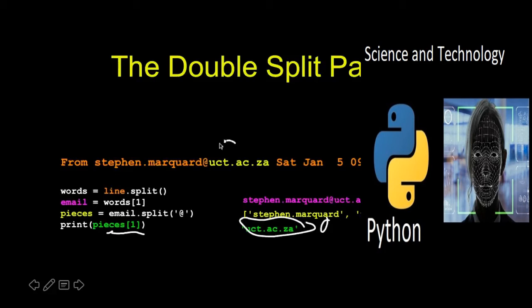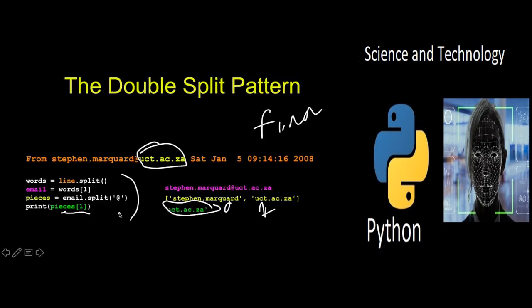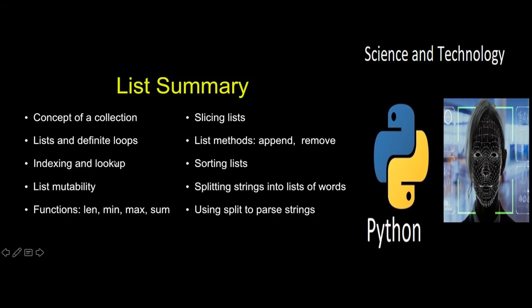So the interesting thing here, if you think back to how we did this before with find and pose and all that stuff, it's really a lot cleaner. For me, I can look at this after you understand it, and it's easy for me to understand that it's correct. Whereas with that pose stuff, you've got to add one and start the second find after. Just remember that. And this is a lot cleaner way. And this is a more typical way of pulling this kind of information out of a line.